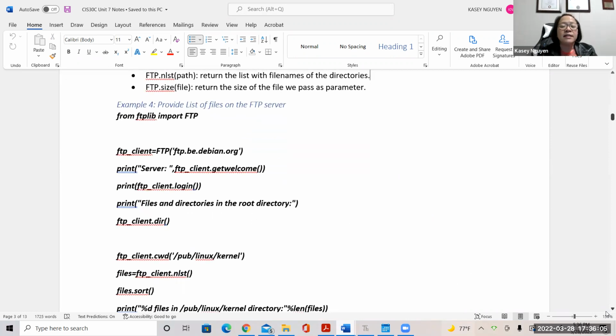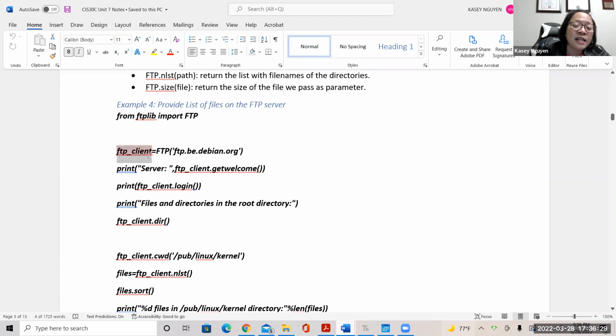And so here in example 4, you would see something similar. The objective behind this is to be able to go to a certain area and look at certain files or download certain files. So in example 4, we first have the import statement, very similar to what you've seen in the prior.